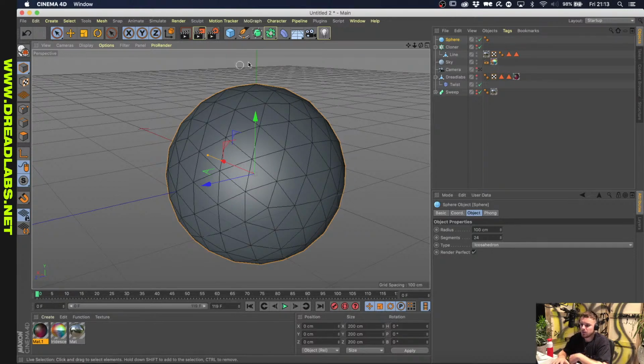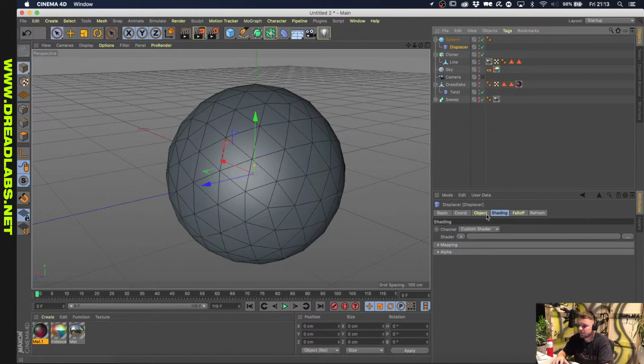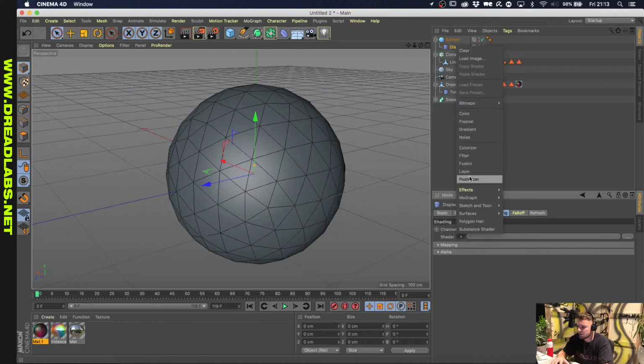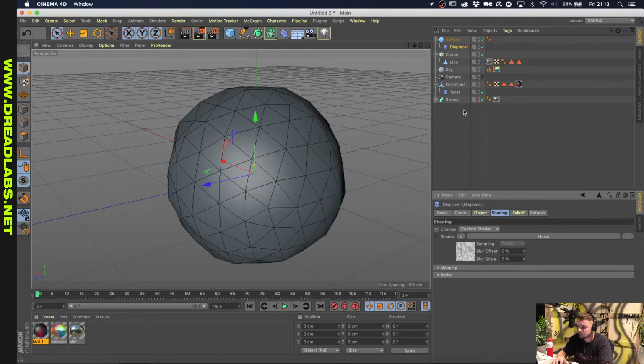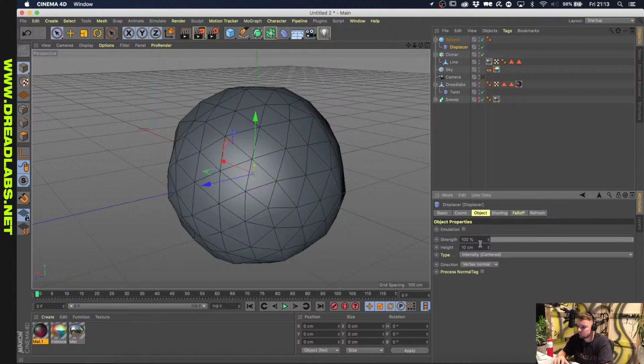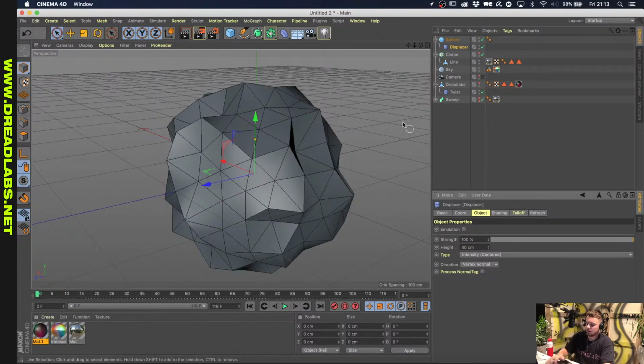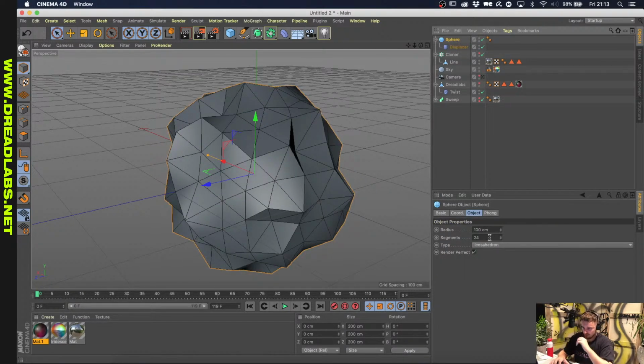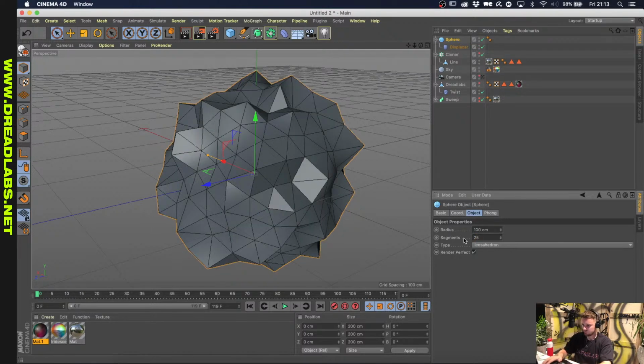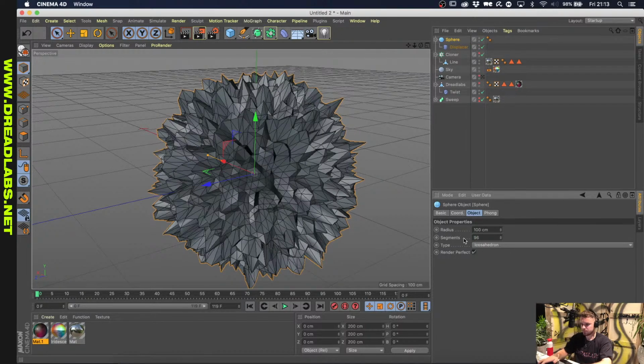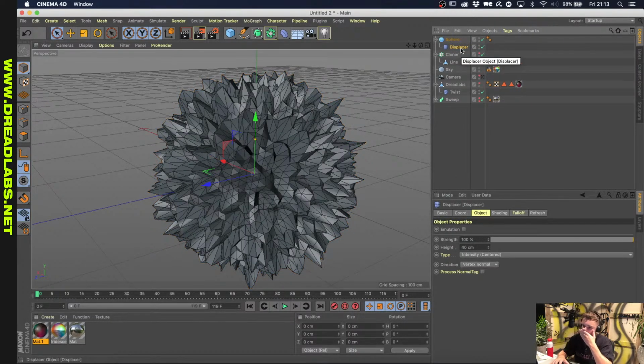I want to distort this later, so we're going to use a displacer and add a noise, and up this to 40, and watch what happens when I up the segments. So let's just go 24 times 4. You get so much more detail in your models. So I really recommend going with more segments if you want to do more detailed rendering, especially when you're working with stuff like displacement maps.